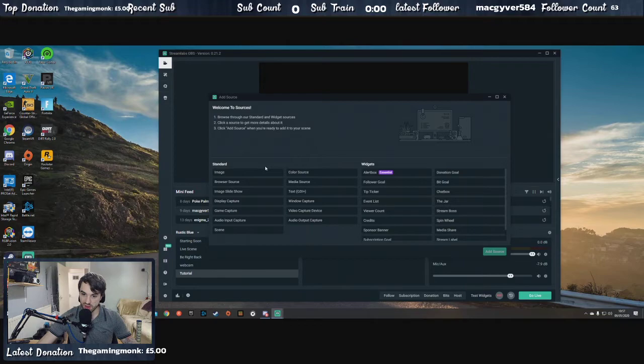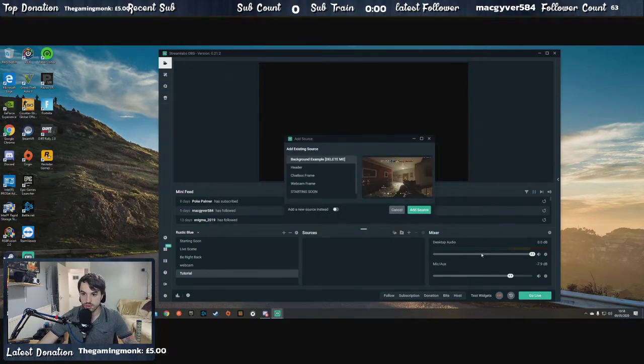So what should we add? We're adding an image. I haven't got the background source, so we just add an image. So you can add an image to the scene. So you press add source.